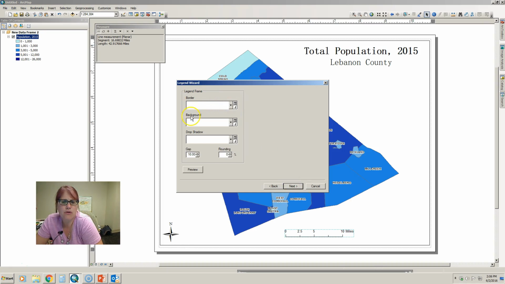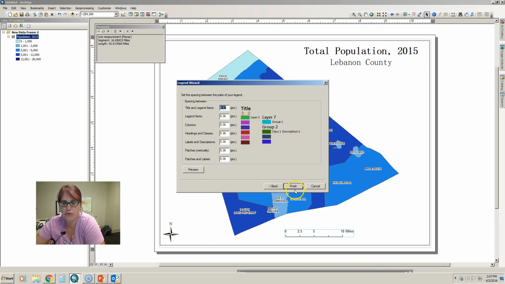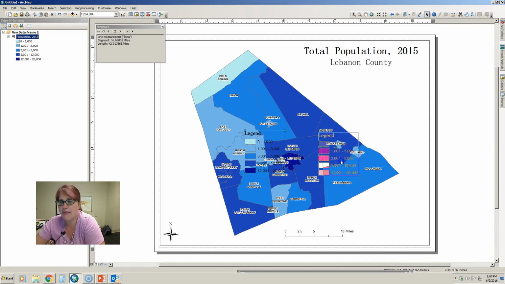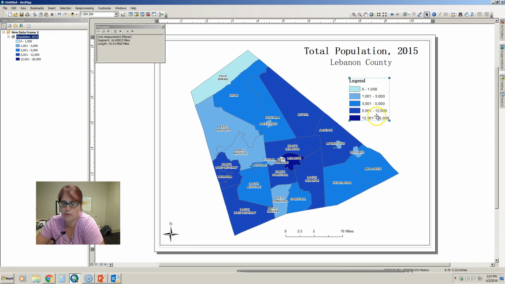You could put a border, background, and drop shadow behind your legend. On a map such as this, where the legend is going to be going into an empty white space, I don't see a need for a border and a background to put it in a box, because it doesn't have to pop off of anything. If I'm putting a legend over top of a map element, then I would use that. So I'm going to skip that. And I'm just going to power through until I hit finish. And then here we have our legend for things.